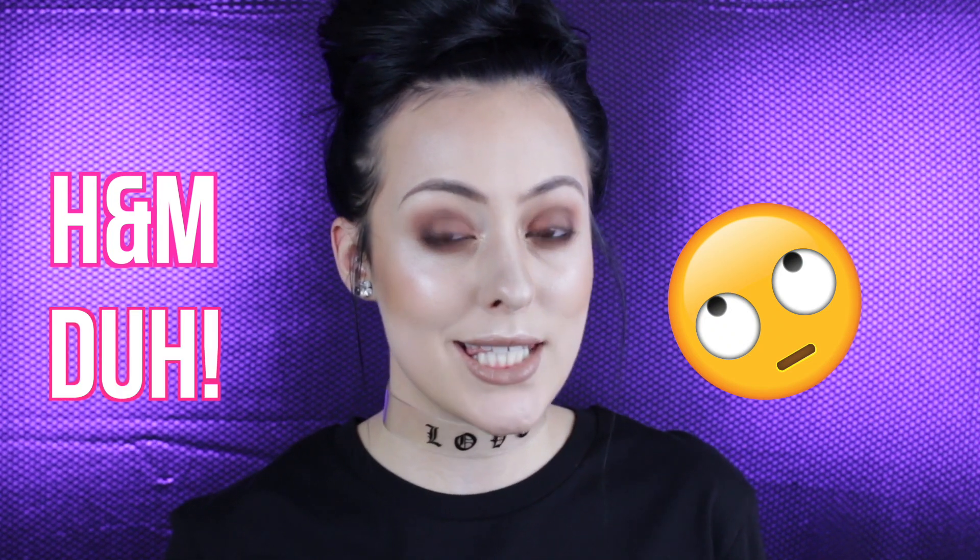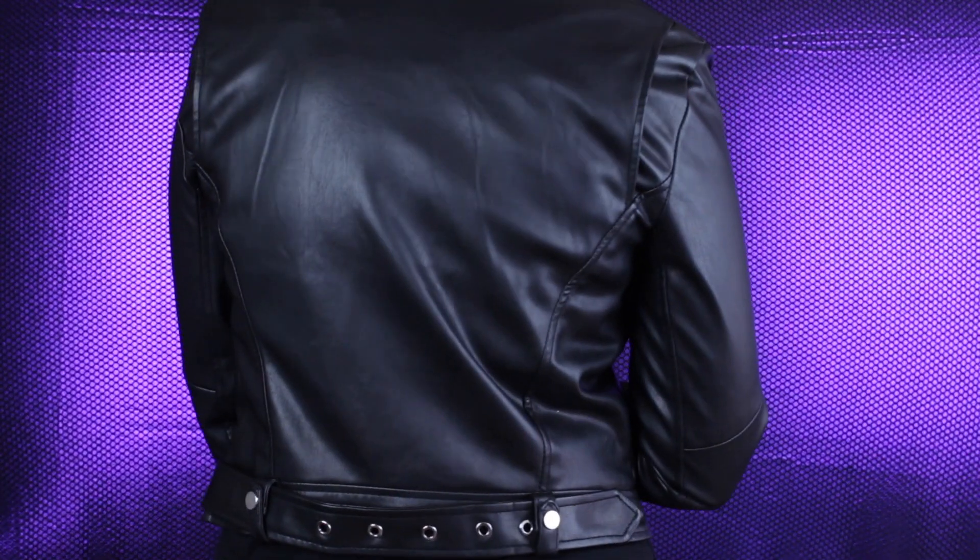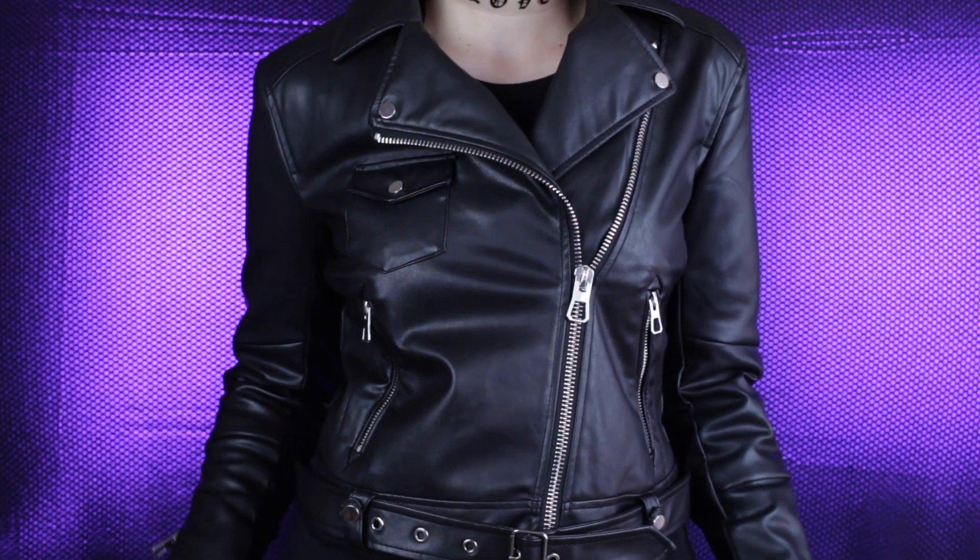The first thing I got at H&M is a crazy steal — it's originally $60 and I got it for $15. They're having an 80% off sale right now if you want to go check it out. I got this leather jacket here. I really like it because it's not super thick — it's a more lightweight jacket that's perfect for fall and even summer nights when it's a little chilly. It's a little more fitted, not baggy and not a crop top, just the perfect fitted little leather jacket to go with anything.